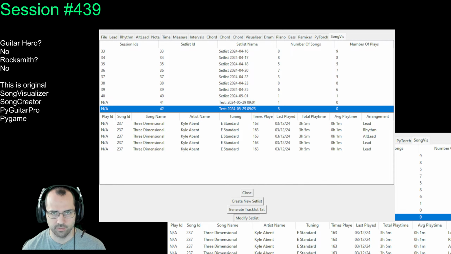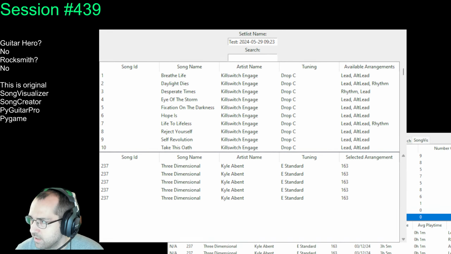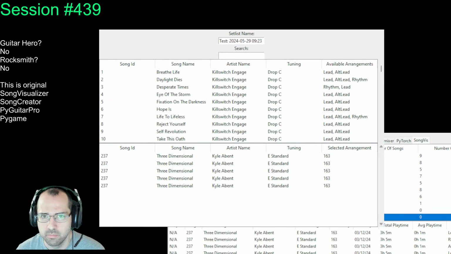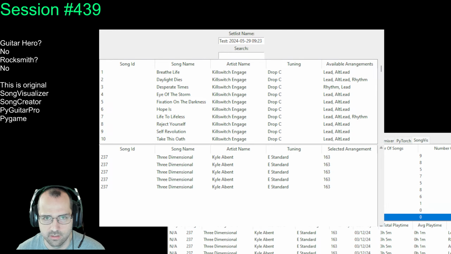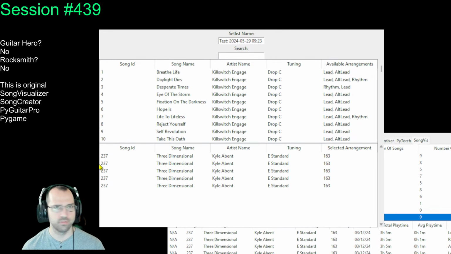trying to get this modify song menu to display all the information correctly, and maybe I got it. Let's see. So I have to show the window on screen one second. Here. All right, here's the modify, but it looks like it's missing buttons. It's missing the add, remove, save buttons.